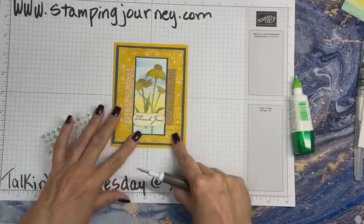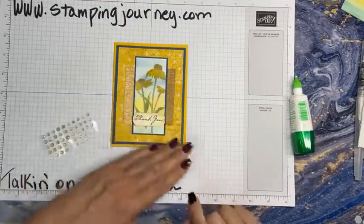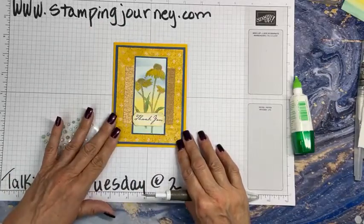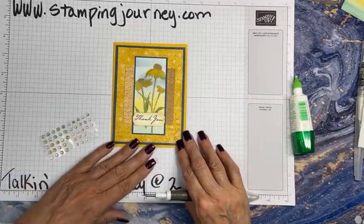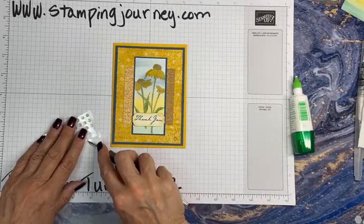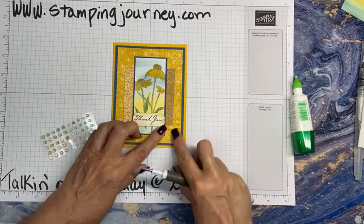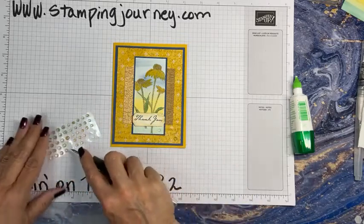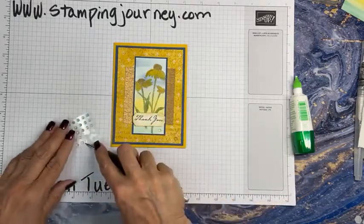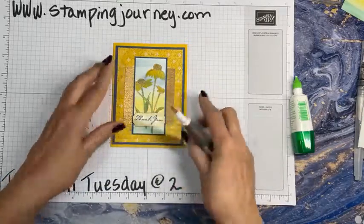The bigger ones, if I'm going to put it on, and this is already bumped up, I'm going to put it on the lowest part, just because if I was mailing this with these gems in here, I would take a piece of plain cardstock and lay it over the top and then put it in the envelope, just to make it safe so you don't crush it or have anything else happen with it. Keeps it safe. Here we go. We'll put one up here. There. Ta-da.